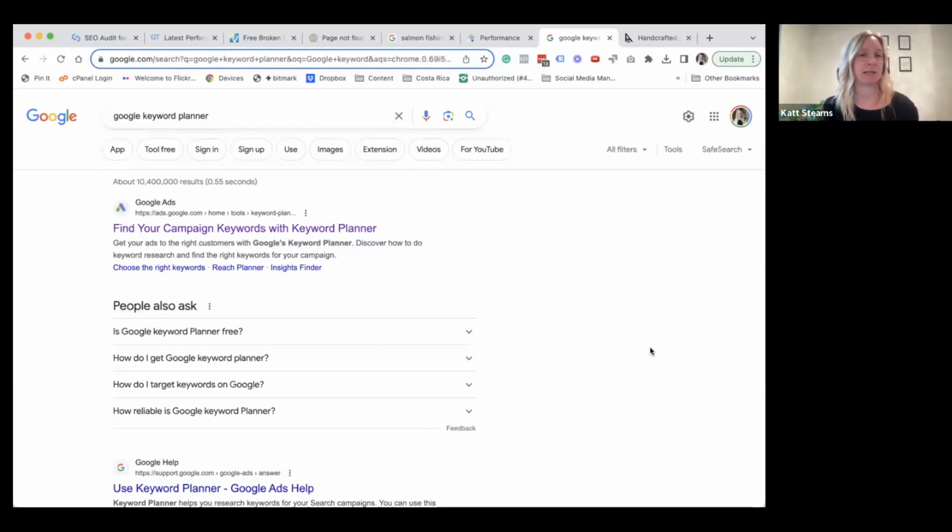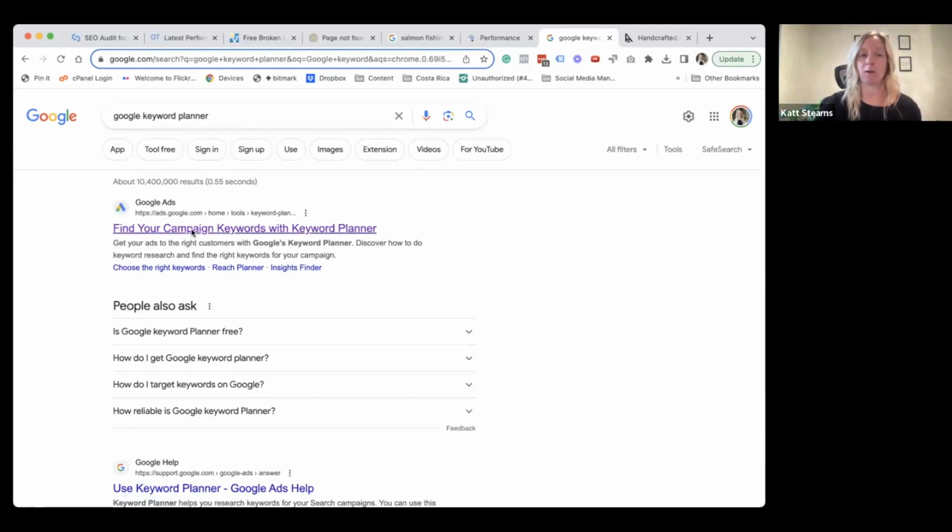Now, this last tool we're going to dive into is the Google Keyword Tool found in Google Ads. In order for you to access this planner, it is free, but you will have to create a Google Ads account. So Google is typically going to ask you to go through the entire steps of creating an ad to the point that you launch it, and then you're just going to need to unpause it to be able to get out of it and to be able to use the keyword tool.